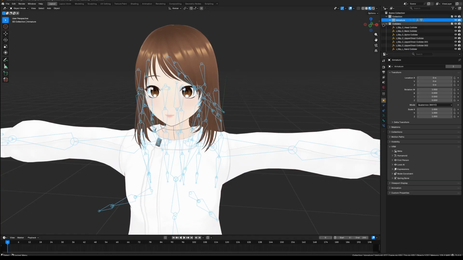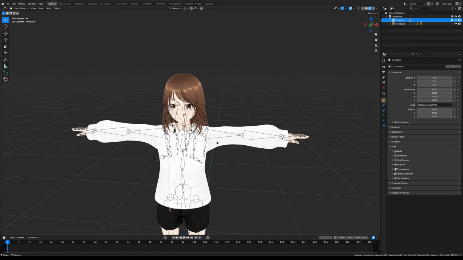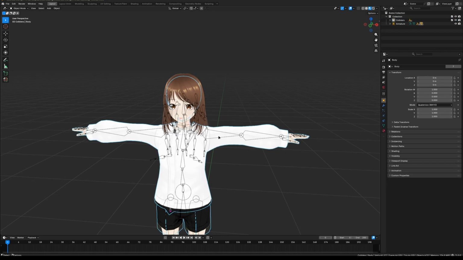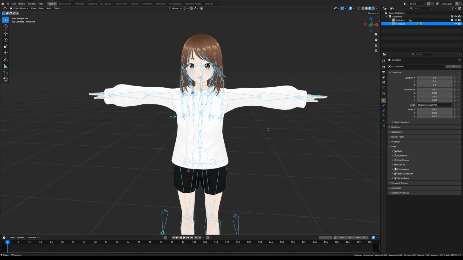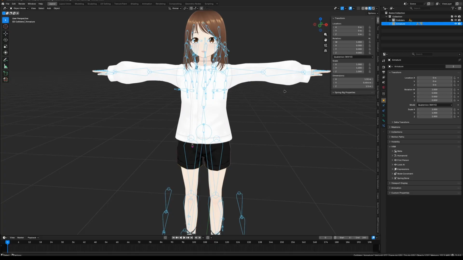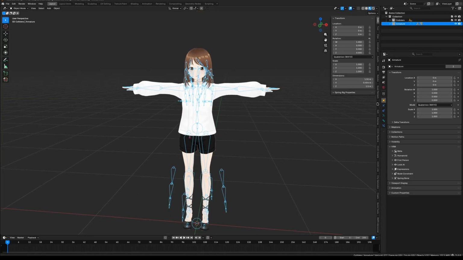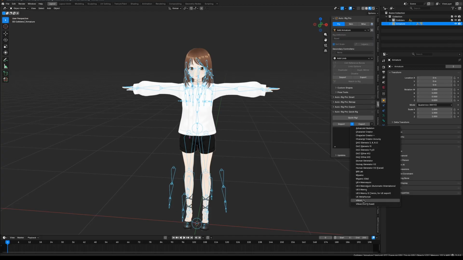However, if you want a proper Rigify rig, or a proper rig with controllers, then there are, I think, two main approaches. One of them is paid and the other one is free. I'm going to show you both of them, alright? So the first approach is going to be using Auto-Rig Pro. Auto-Rig Pro has this really great feature called Quick Rig. You can go to Import and use VRoid.